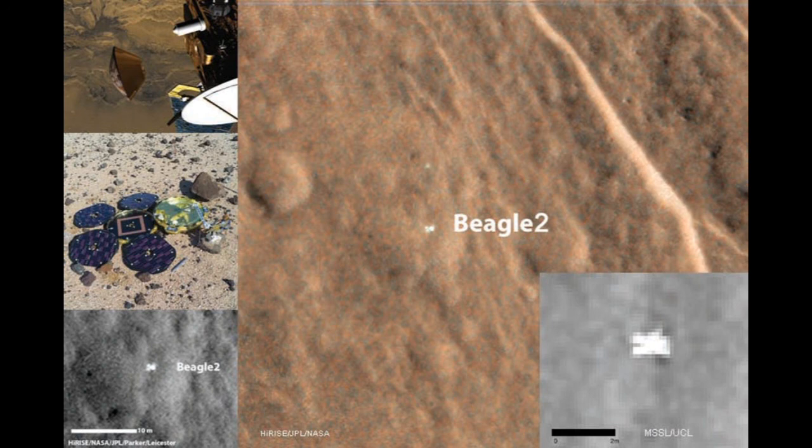The plan was that Beagle 2 had an aeroshell to protect it as it flew through Mars' atmosphere and slowed down to deploy a parachute. Beagle 2 was deployed and sent on its way to Mars — an image was taken from Mars Express showing it receding into the distance. Sadly, that was the last that was seen or heard of it. Everybody expected that when it landed on Mars, it would announce its presence by playing a track from the rock band Blur, specially recorded for the occasion. Everybody was listening out for this Blur track on Christmas Day 2003. It never came. Colin Pillinger was very disappointed but always maintained his spacecraft made it to the surface. Most people thought they'd got the atmospheric pressure wrong and the spacecraft had just hit the surface at very high speed, littering the surface of Mars.